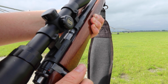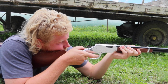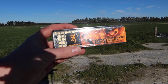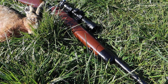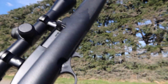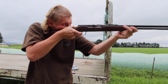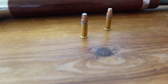Let's start off with perhaps the most popular type of rifle in the world, the rimfire rifle. And as well, the most popular rimfire cartridge there is, the .22 long rifle. The .22 long rifle is a proven round that has been with us for over a century. It can take down any amount of small game and it is extremely cheap compared to pretty much every other cartridge on the market. In all honesty, the .22 long rifle is my favourite round of all time. It is so cheap that I will not have to take out a loan if I want to shoot all afternoon. Not to mention that due to its low noise and low recoil, the .22 long rifle is perfect for teaching those who are intimidated by large calibers.